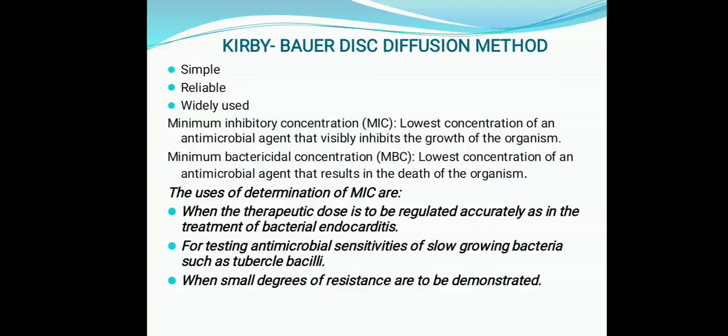So what are the uses of determination of MIC? The uses include when the therapeutic dose is to be regulated accurately, as in the treatment of bacterial endocarditis. Another use is for testing antimicrobial sensitivities of slow growing bacteria such as tubercle bacilli. Then another use is when small degrees of resistance are to be demonstrated. So these are a few uses of MIC.